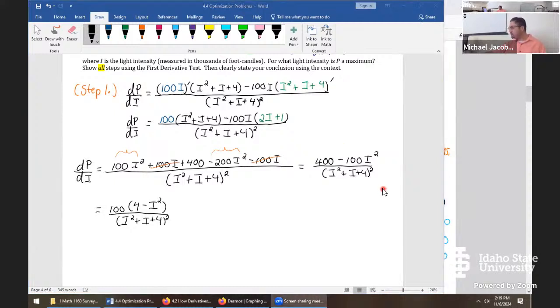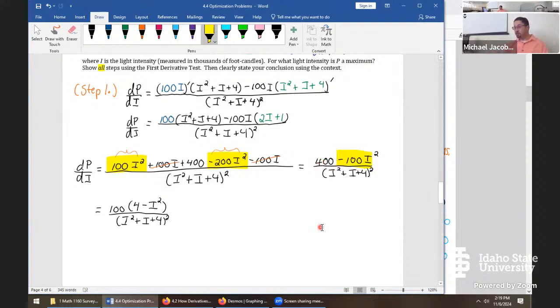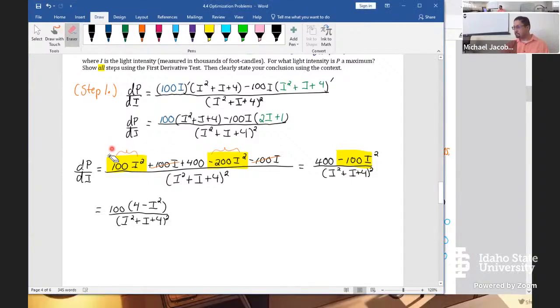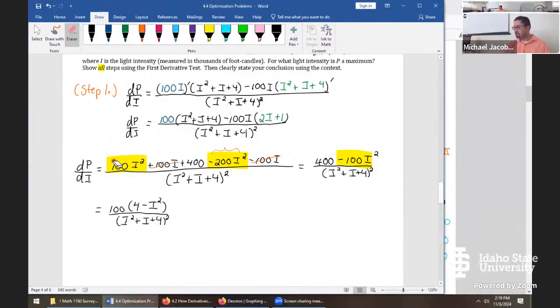Eli says, why is the squared in the negative 200i squared a negative 100i squared? Oh, it's because of this right here combined as like terms, just leaving us with the negative 100. Glad to hear that, but I'm glad you asked the question as well. You never know how many people have the same exact question. Other questions at the moment? Trying to take that highlighting off. That's amazing how tricky that is, actually. There we go.